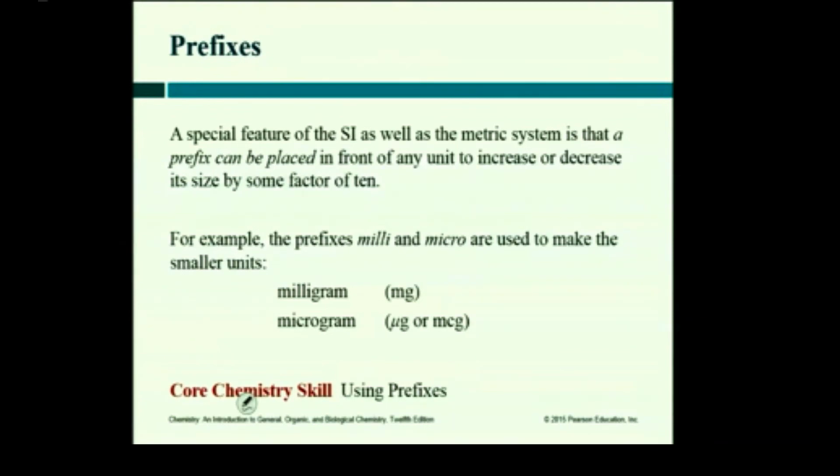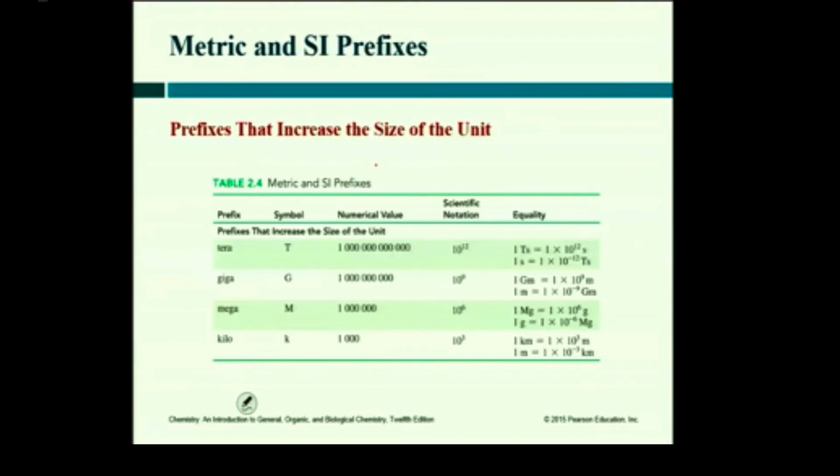And we've talked about some of them already. We talked about kilometers, right? Capital K. Well, here's some small units, milligrams and micrograms. Okay? These are things that are smaller than a gram. A microgram's tiny. Okay? Here are some of the units that are bigger than the base unit. You guys probably know all these units.